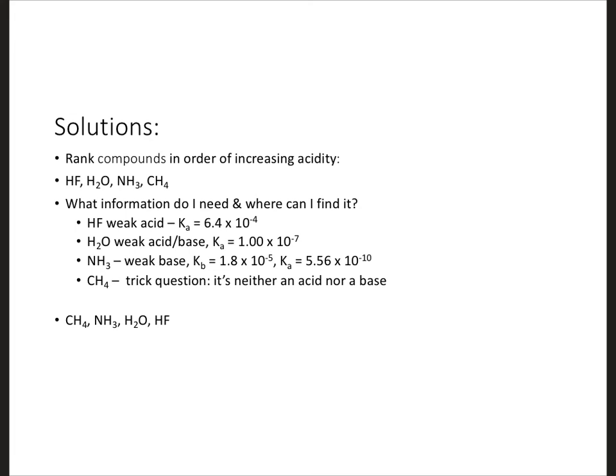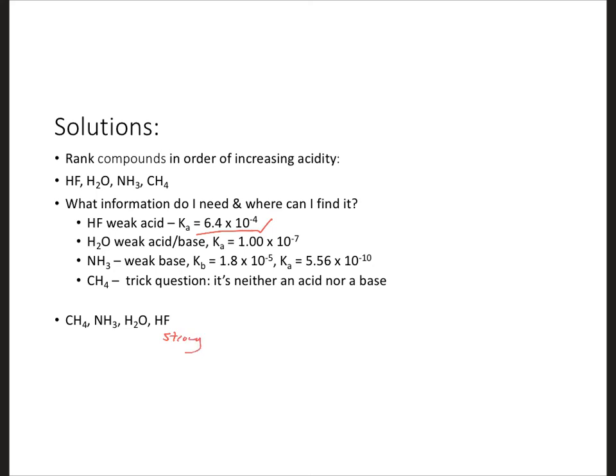They give us another set of compounds. This time they're asking us in order of increasing acidity, so let's think about all these as acids. So we know that HF is a weak acid, but it does actually dissociate, right? It can actually break things down and corrode them, and so we end up with a Ka value on one of those tables of 10 to the minus 4, and so that's getting closer to 1 than a lot of other things, and so that's probably going to be our strongest. Let's put it over here on the strong end.